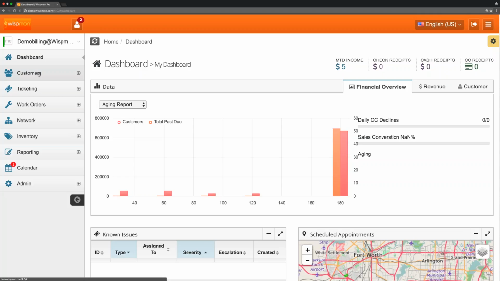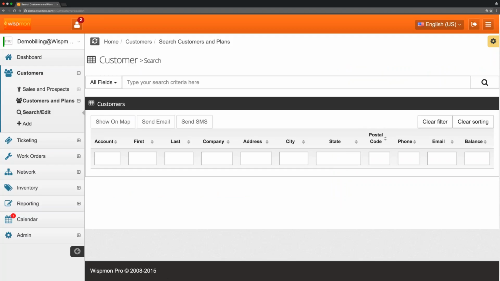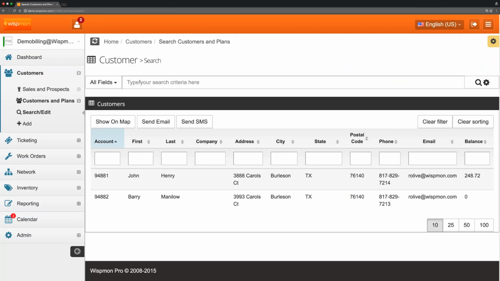So the first thing we want to do is click on customers, and we're going to go down, and now instead of clicking on sales and prospects, we're actually going to click on customers themselves. I'm going to search the customers, and I've got a choice here. I just click in here and hit a carriage return, and that will search for all of the customers that are currently in the database. It should take less than 10 seconds to pull up 1,000 customers from the database.